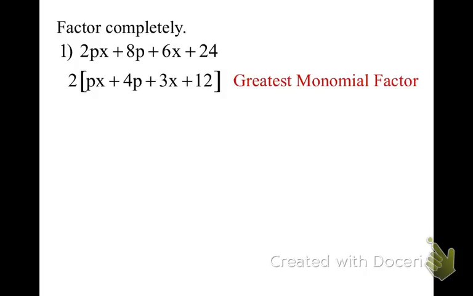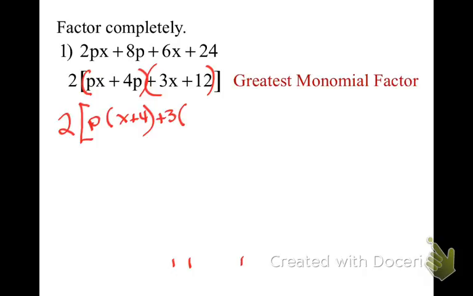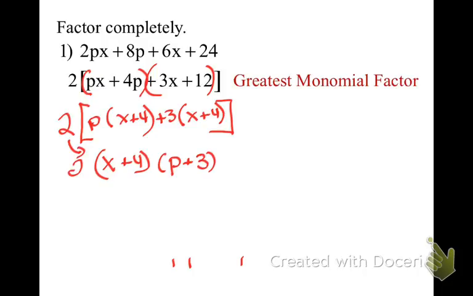Now, I put those braces because now I've got to do some grouping in here. Right? So now within those braces, I've got that 2 outside. Temporarily, I'm going to factor out a p, and I'm left with x plus 4. What are we factoring out of the next group? Plus 3, and I'm left with x plus 4. So what are my two binomials? Anthony? X plus 4 times what? P plus 3. But do not forget that 2. You add that GCF of a 2. If you don't do that, I can't tell you how many people get that wrong because they leave out the 2. All right, is that one clear?